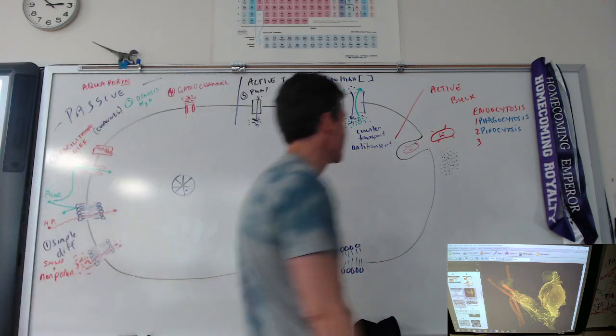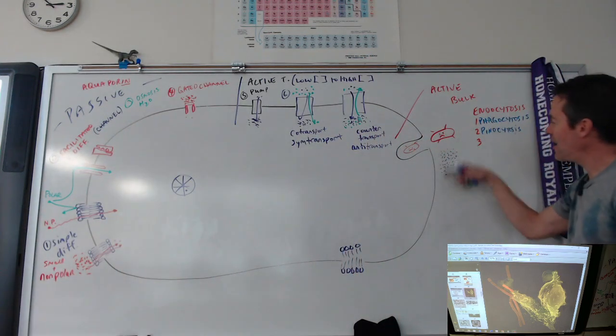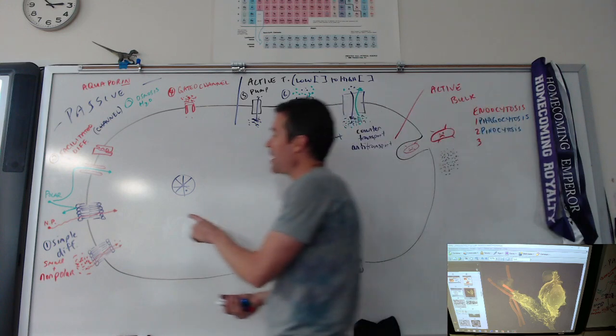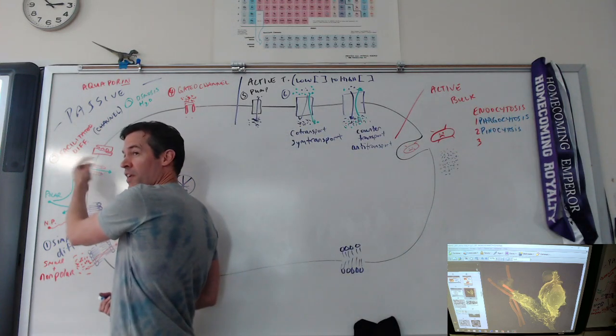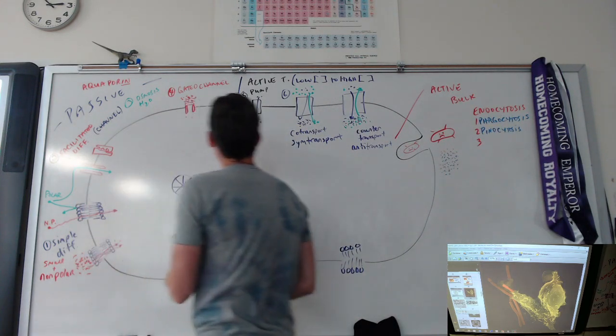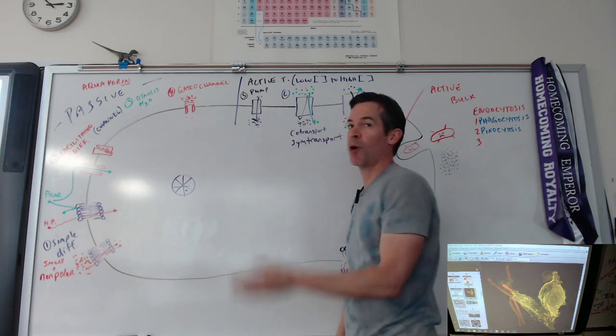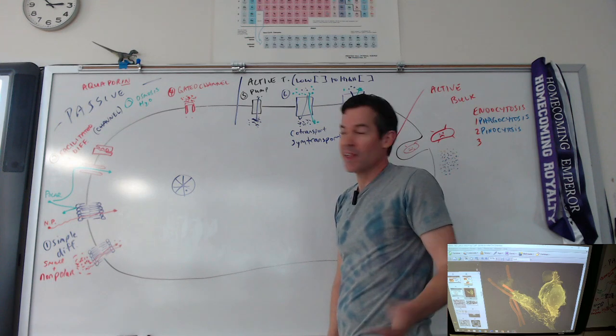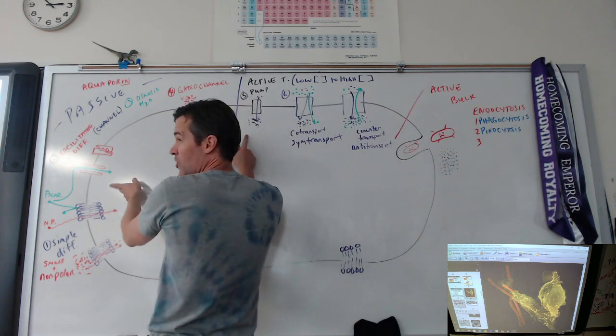So let's say I've got these green dots, red dots, purple, blue, whatever, but all I want are the purple dots. Here's the problem. I could have a channel, and it brings in purple dots one at a time. I could have a pump, and I'm bringing in purple dots against the gradient, 1 or 2 at a time. This is super accurate, but it's slow.